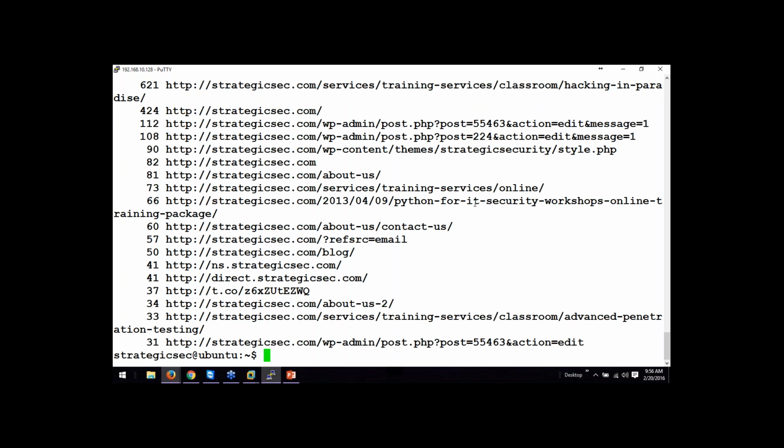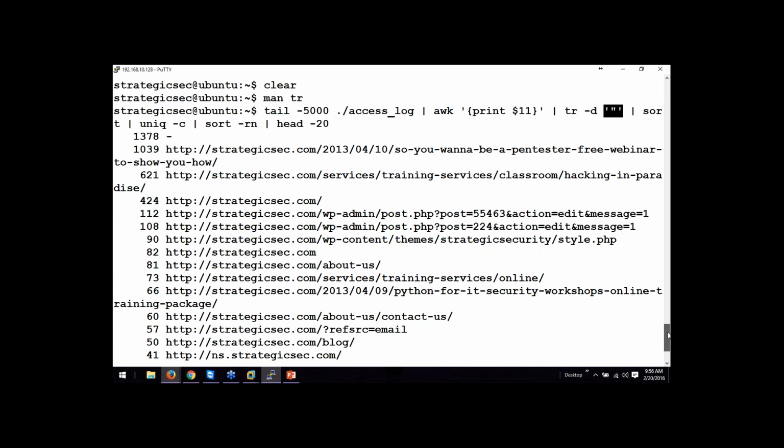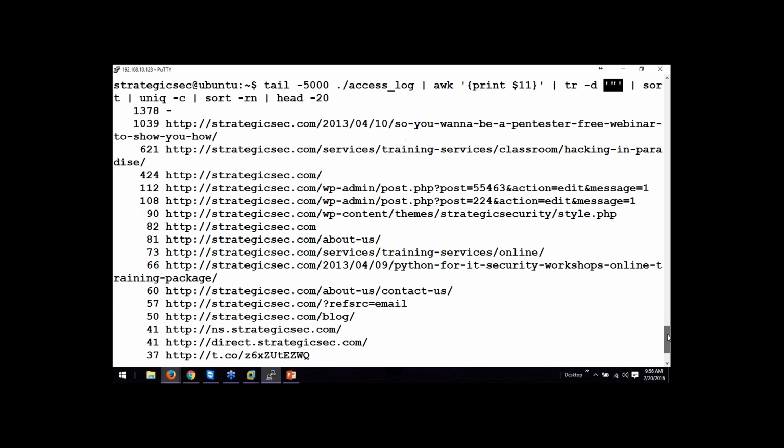Not too shabby. Okay, now why would you want the top referring pages? So basically what you want to know is, here's my top referring pages. These pages are the pages that my people are coming from the most. In other words, it's a way that you can figure out what people really like on your website, right? Or you can also figure out like, this is the page that I'm seeing people move from all the time.